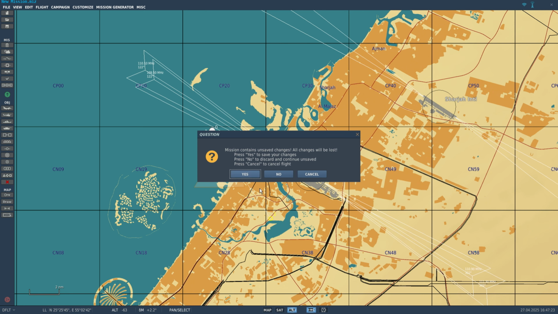Flight, fly mission. Yes, let's save our changes. Triggers. Okay, let's let this load up. We're going to be in a cold and dark A10, and we're just going to wait for the trigger to go off, which we'll get the message on the top right of the screen, and we'll also get the sound that we just created. So fly.